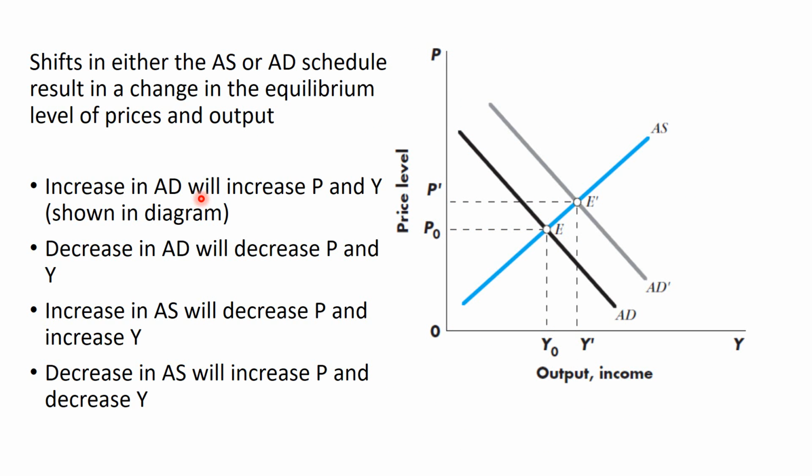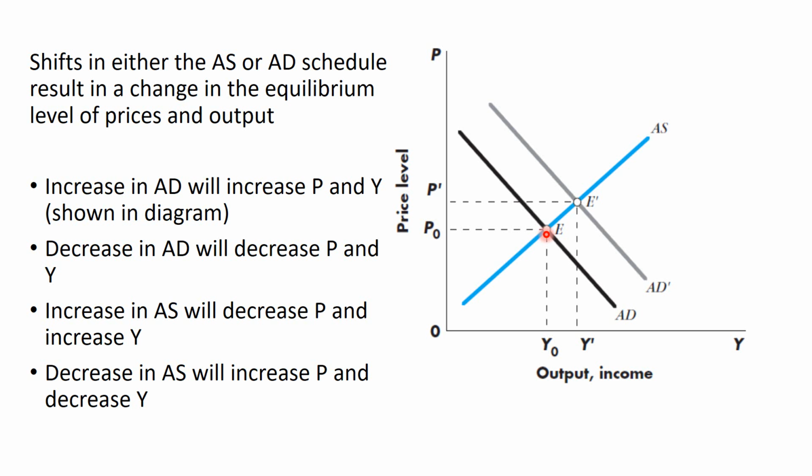We will go into much more detail in a later video about how changing the demand for and the supply of goods and services can affect the equilibrium in the aggregate demand and the aggregate supply model. For now, it's sufficient to note that if you start at a particular equilibrium point where the demand for goods and services equals the supply of goods and services, then we can think about a situation where demand could increase, or demand could decrease, or supply could increase, or supply could decrease.